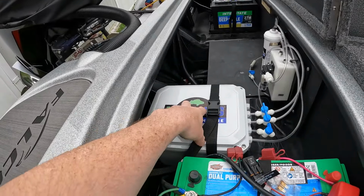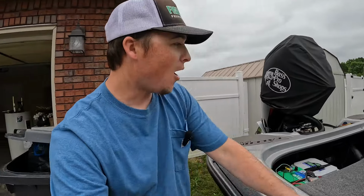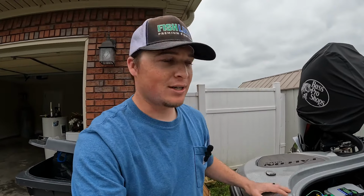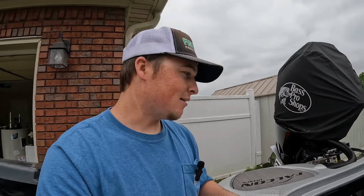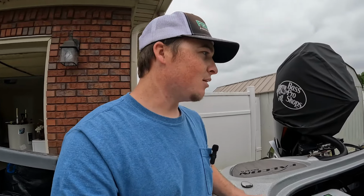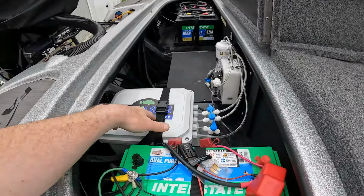This is the FISHLUNG oxygen system. And so what it does is it's going to be pumping in optimal levels of oxygen into your live well. And it works alongside all your standard pumps and everything, so you don't have to replace anything. It works with like G-juice and all your additives. So you can do all the same things that you've been doing, and this thing just adds to it.